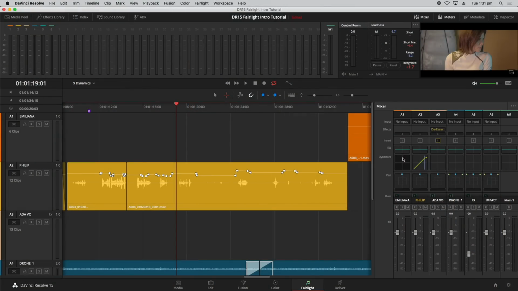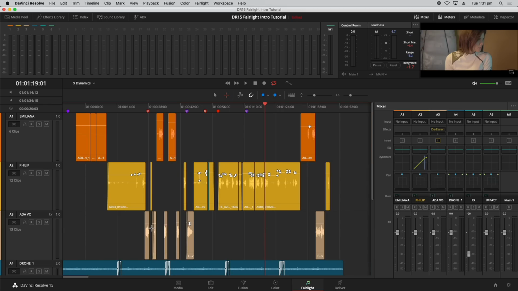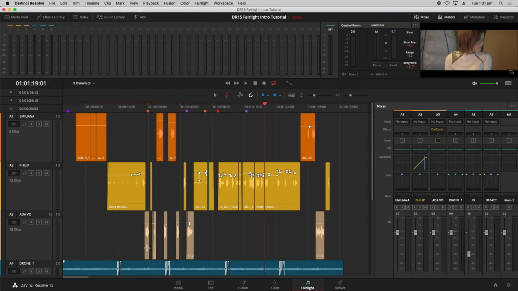So that is your compression. You notice once you've added compression to a track, you can see a graphic for it right here on your dynamics. Now, one thing we could do is, because Ada is a computer, if you ever listen to a voice that's recorded on a computer or a phone, you'll know that they have a lot of compression. They really squash that sound. And so we could do that to Ada's track if we wanted to.